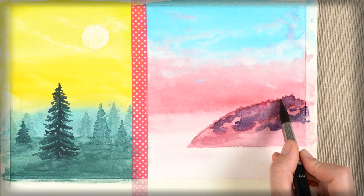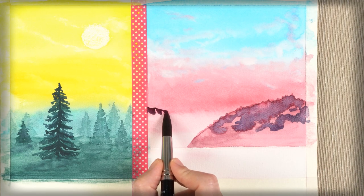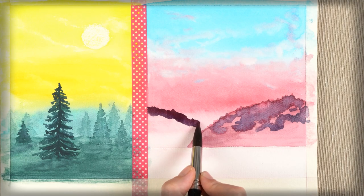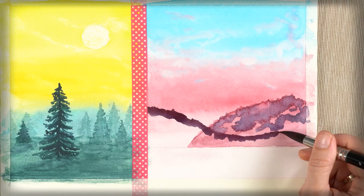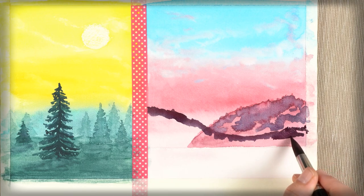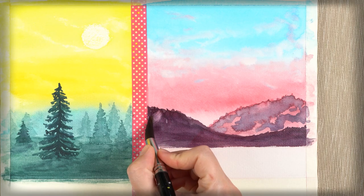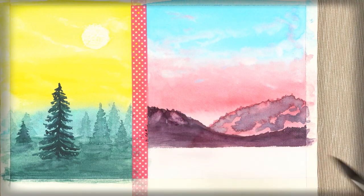On the dry mountain layer, I apply the next layer, and each layer becomes darker. And then I add the trees. And with my dry brush, I remove some of the color to lighten the areas.